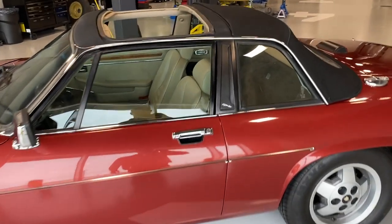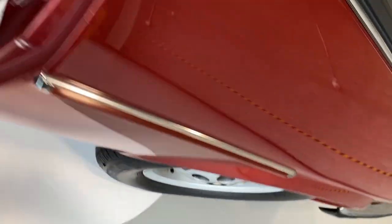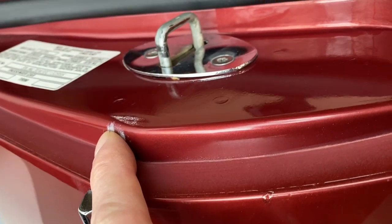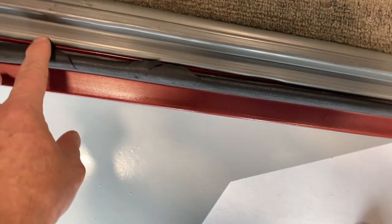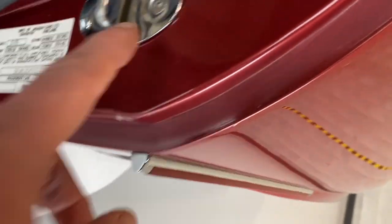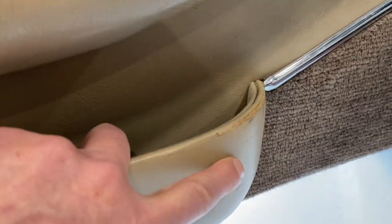Okay, let's have a look at the doors, which close really nice. And if we look at the striker, we see just a tiny little bit of wear from the closing mechanism, okay? And we see the sill, actually the brown one's like this too. This gets ripped up when people get in and out. Okay, so other than that, everything looks good, and there's no evidence that this has been changed or moved. The bottoms of the door panels can have a little bit of a rough time because they get kicked, and then we see a tiny little bit of wear on the bottom edge of this panel.